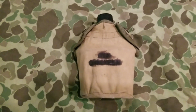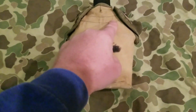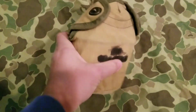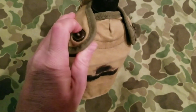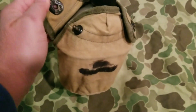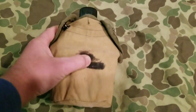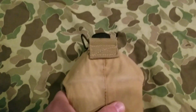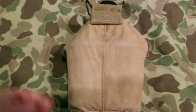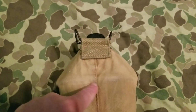All right, here's the second pattern Marine Corps canteen cover. You can see the stitching right there. The second pattern will also have what they call lift-the-dot snaps, one on each side. And the bottom of them is solid. You can see where you clip it on your belt. It's sitting up high compared to the Army one.